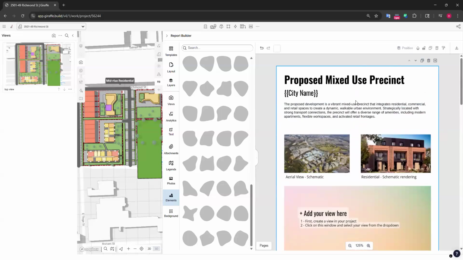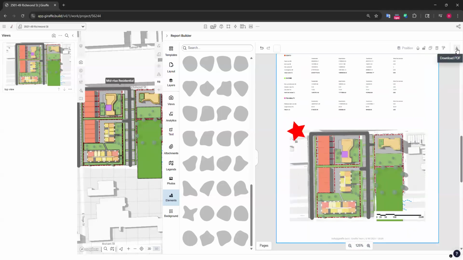Once you have the report all set up and you're happy with it, it's just one click to download, and it'll download that multi-page PDF to wherever you typically download things on your desktop. And then you can just send that along to whoever you would like. And it's a super easy way to share your project with stakeholders, make sure you have all the information attached that you need to, and have it look really, really presentation ready.